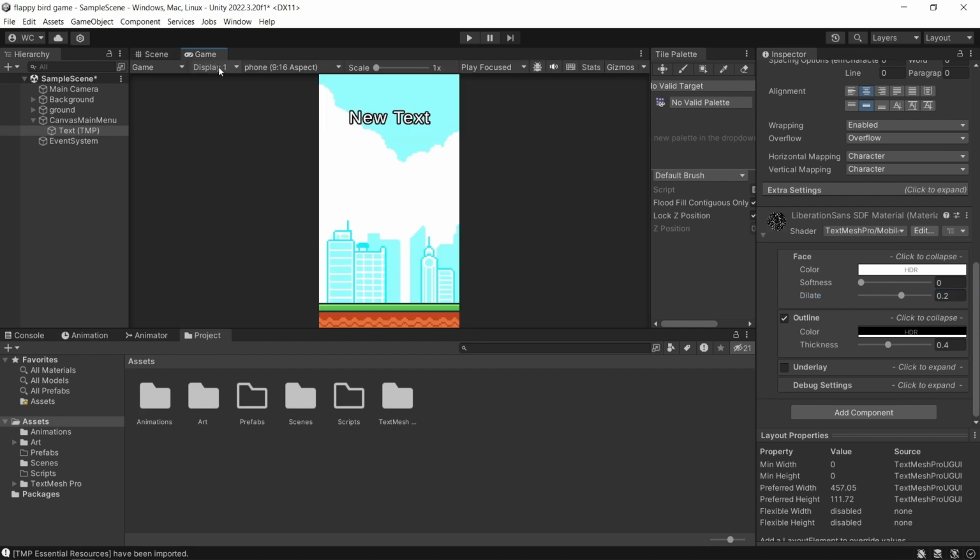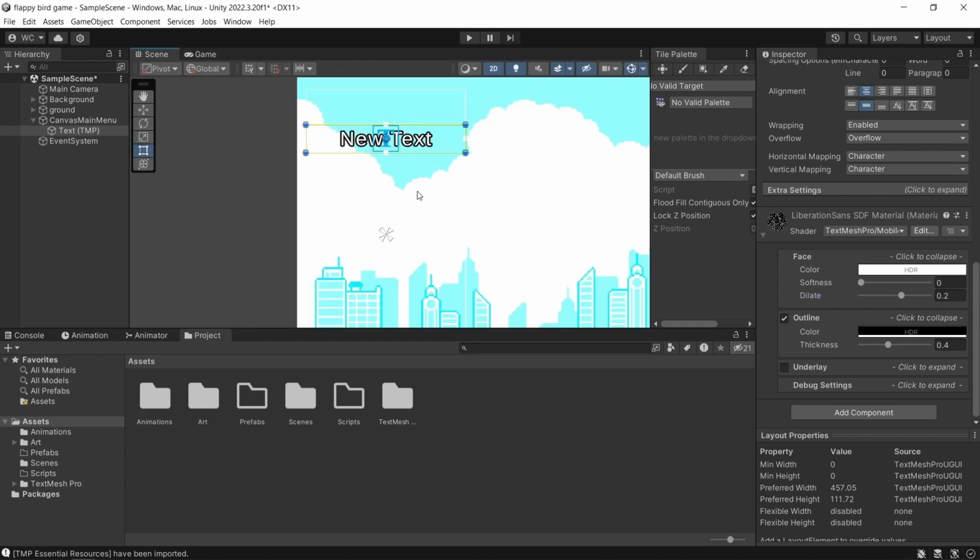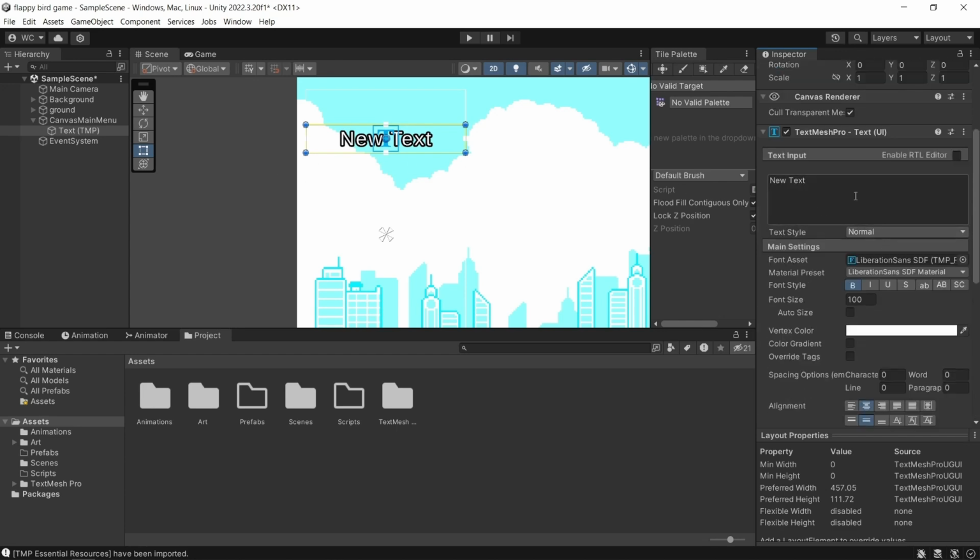Let's see how that looks in game view. Awesome. All right, let's go back to scene. Maybe I might do a little more. I think it could do maybe a 4 or 5. There we go. Awesome. All right, let's make this a little bigger. Let's scroll to where we want it. There we go, over here. Let's give it the title of the game though. I'm going to call this Flappy Bird.